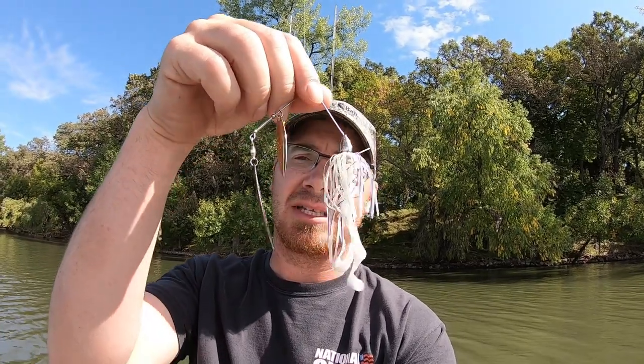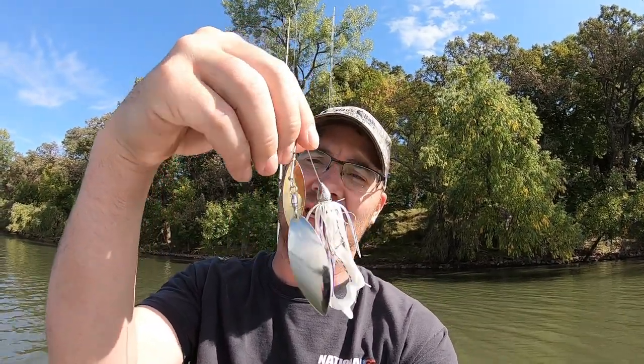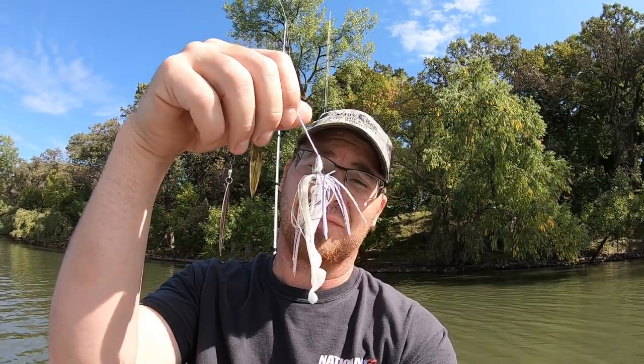Spinnerbait is a great lure in the fall because fish are chasing baitfish. A double willow blade spinnerbait like this is going to definitely attract some fish. It looks like a school of fish swimming through the water. Up here where I live, we don't really have shad, but a lot of shad colored baits work. This is kind of a shad colored bait. Otherwise, a bluegill colored bait or something like that would be really good for where I'm at.